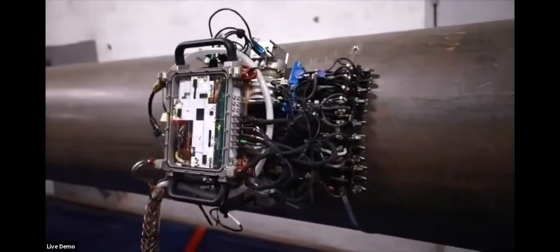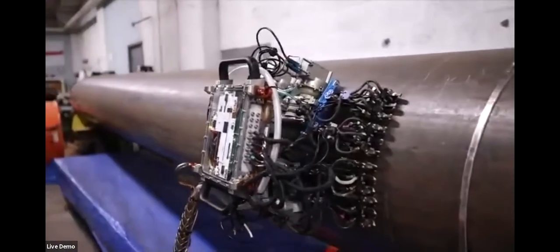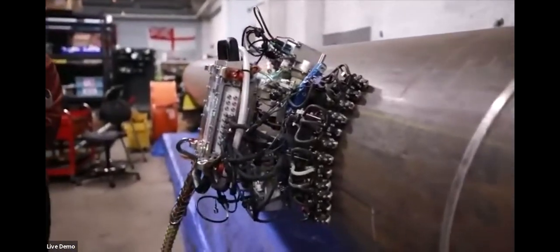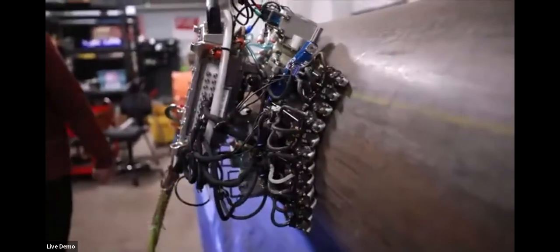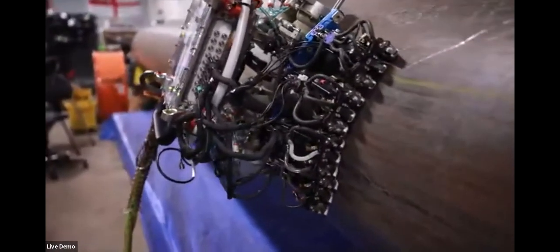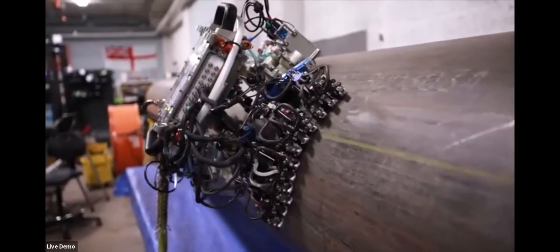Awesome. Well, it's great for the demo. I think this is a great time for us to jump back into the presentation. So thanks to Wes down in the operations space. And then any other questions that come in on the robot, please feel free to send them in through the Q&A feature, and we'll make sure to answer them after the presentation is over.